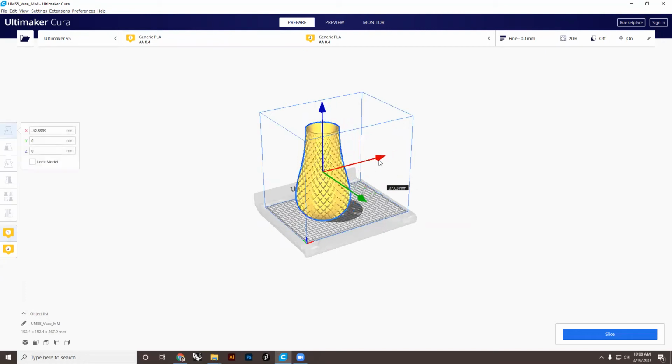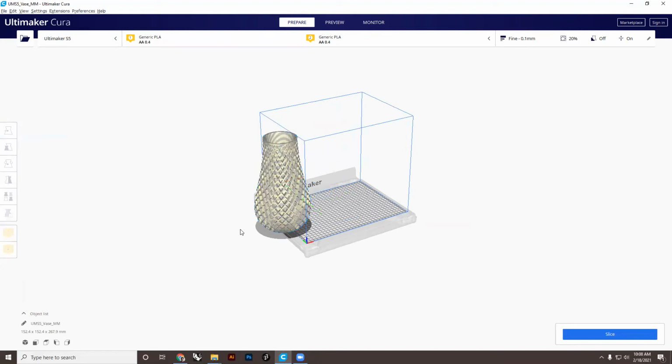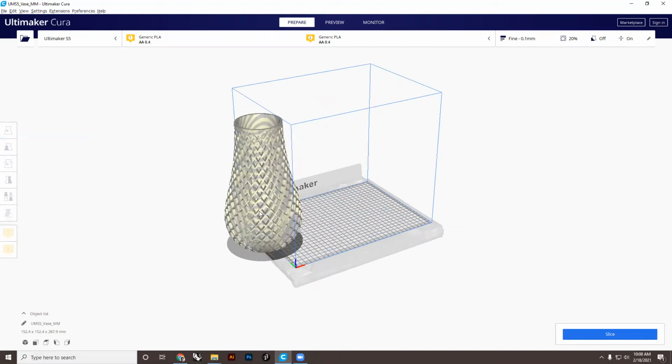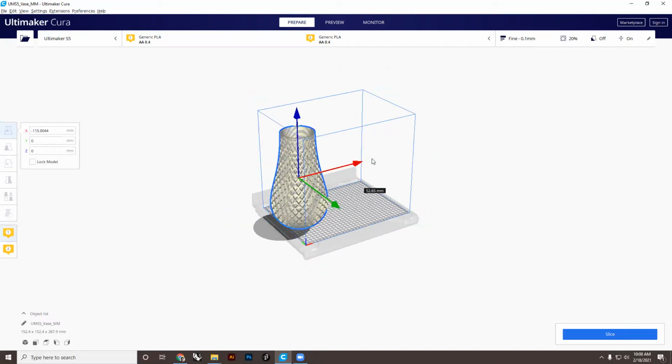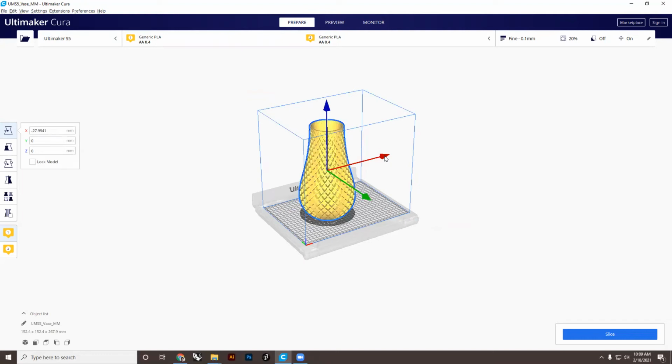If we move this file over and we're somewhere out here, or if your file is too big, you'll get this kind of yellow and gray striped pattern, which essentially says that the file is not able to be printed. Sometimes it's as easy as just moving it on the location of the build plate, but in other cases, it might signal that your model is not quite the right size.